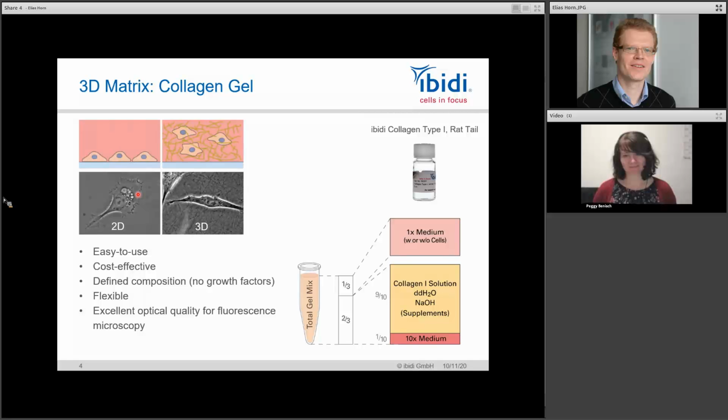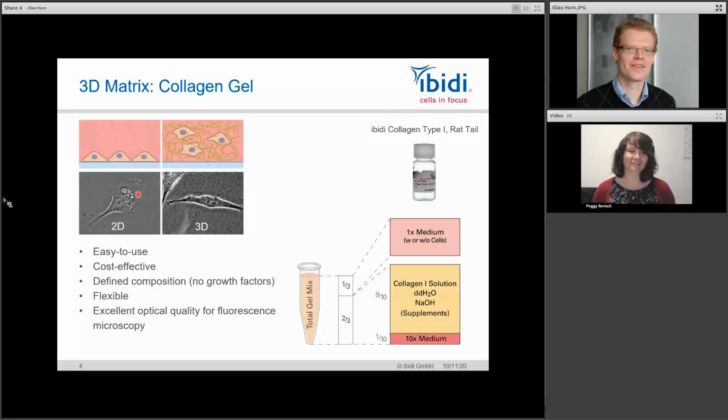Because if this whole well is filled with a collagen gel, then it is like a collagen coating on the surface as well. So it is very cell type specific, but you might be able to pre-coat the wells with something I don't have right now in my mind to hinder the cells to attach to the surface.